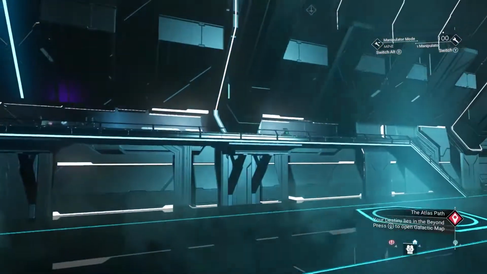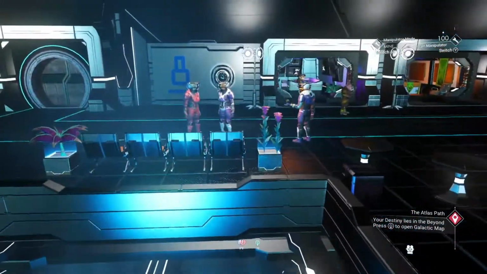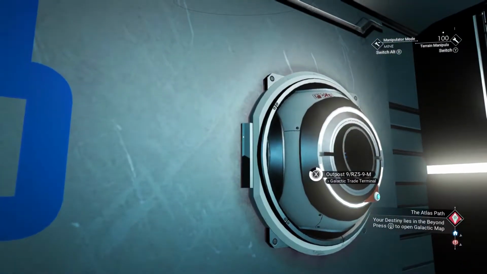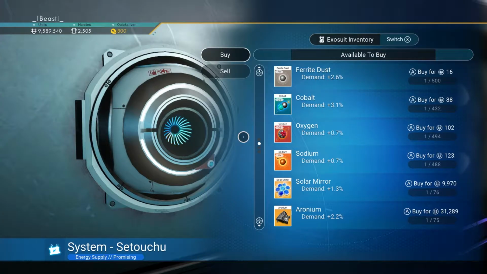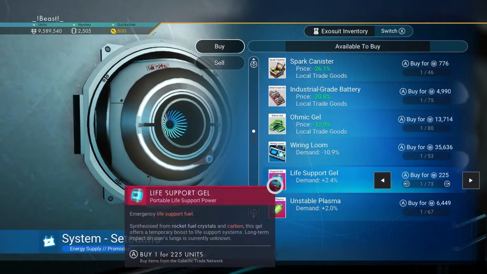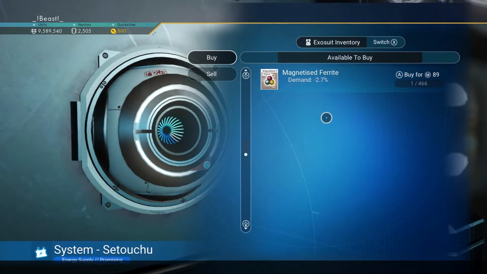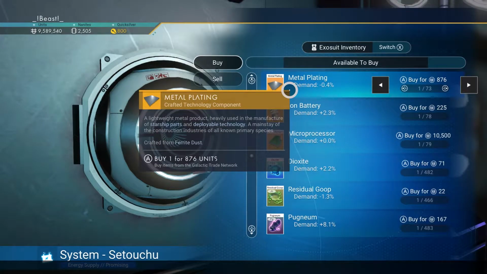Now, I know some people say just sell it to the galactic terminal on your freighter and do a freighter farm. Well, one, I like biodome farms better. Two, do not sell it to the galactic terminal. This will actually aid in decreasing the demand for Nip because you are selling it in bulk to the galactic terminal. So that's why demand's down on this. A bunch of it was sold.